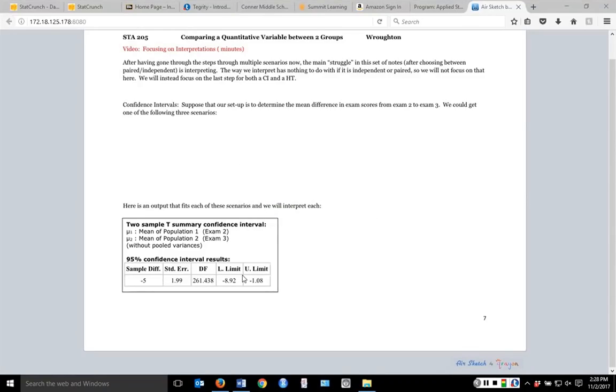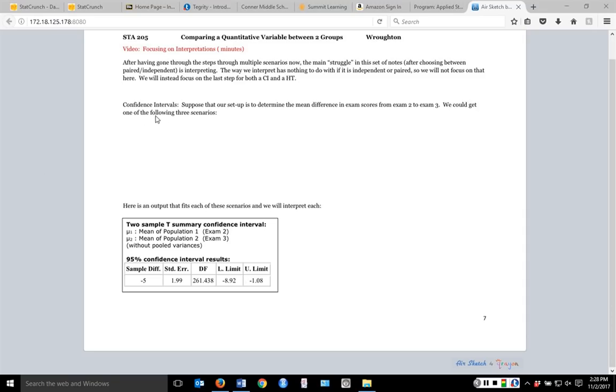Alright, so in class we really completed all of the new stuff in this set of notes. And as you've noticed, we pretty much go through the exact same steps for hypothesis testing as confidence intervals as we have for pretty much the entire semester. One of the places we seem to struggle the most, though, in this set of notes is on the interpretation. And usually actually here we have a harder time with the confidence interval interpretation than the hypothesis testing one. So we're going to focus on the confidence interval one first, but then we'll talk about why the hypothesis testing one isn't quite as bad.